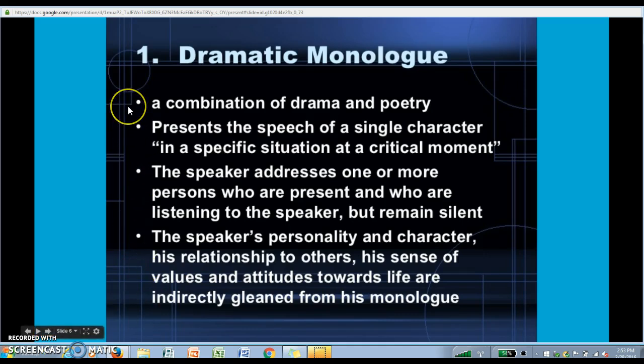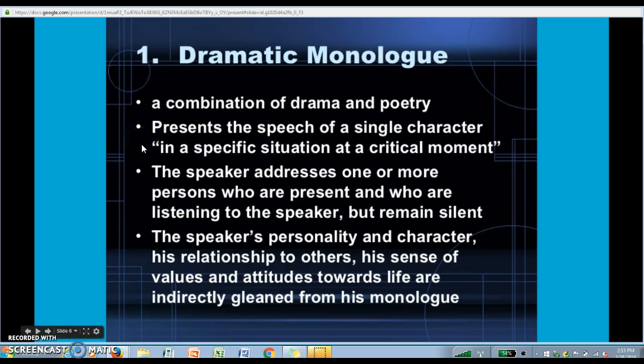For starters, it's a combination of drama and poetry. When you are reading Hamlet and you get to a monologue, it's going to use a ton of rhythm and meter, and it's going to sound like poetry, but it's also still part of the play and how the play's plot is unfolding, how the themes are building, and how the characters are being furthered. So it's serving purposes in both of these departments.